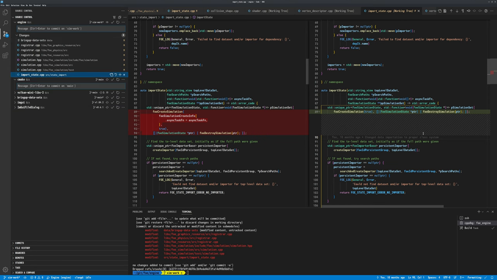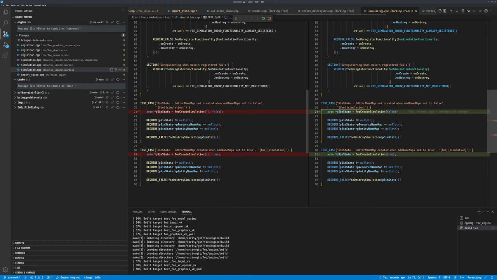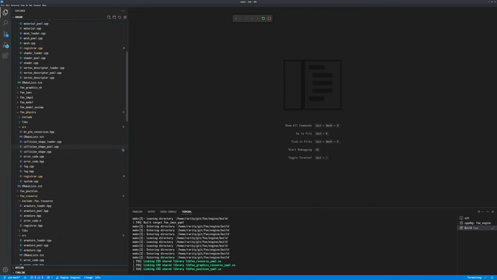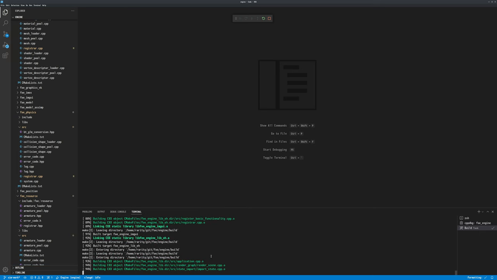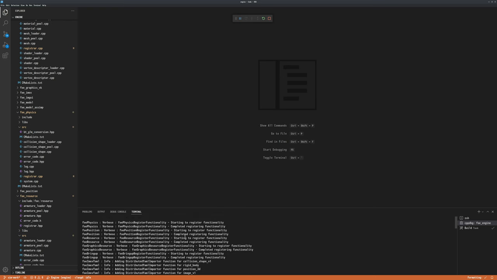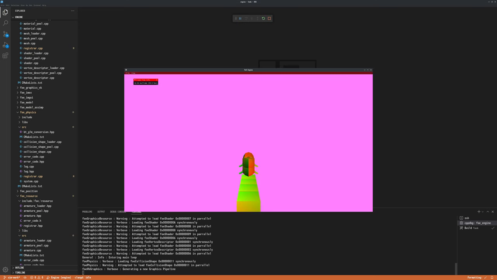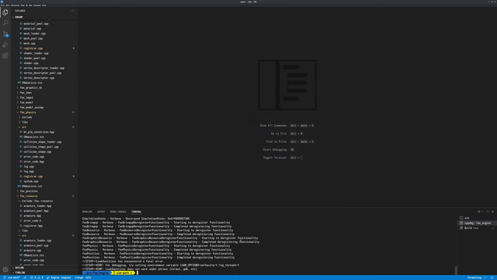Okay, import state, now we're back to this point. I have ripped out import state from all of that, so it's all going to be done synchronously if I was to run it right now, I presume. So what is it being, actually? Attempted to load shader in parallel. Everything is synchronous. And I keep trying to hit the shader over and over again while it's being done. Cool. And we're back out.